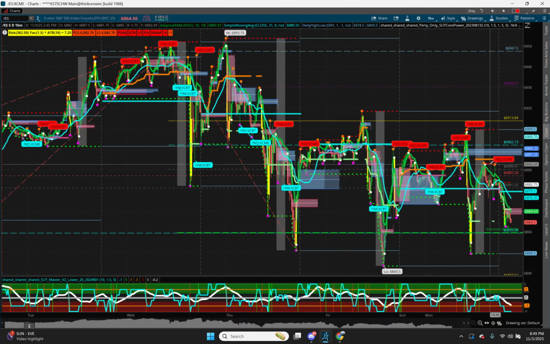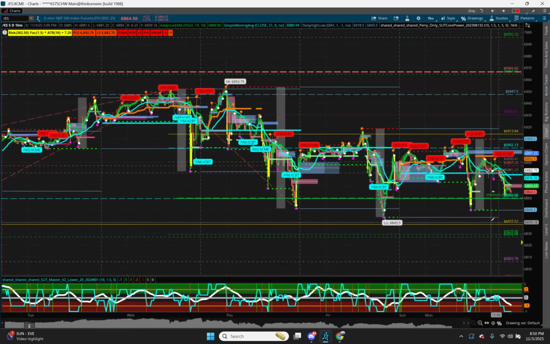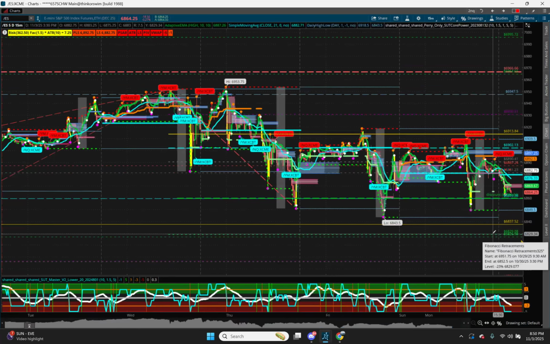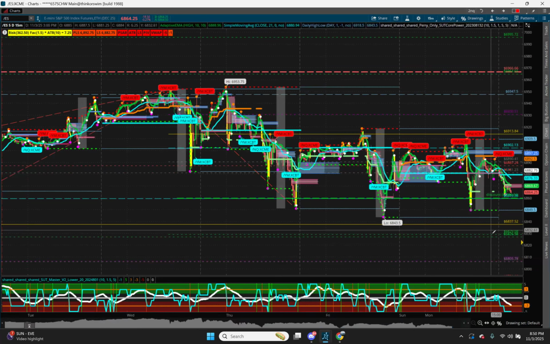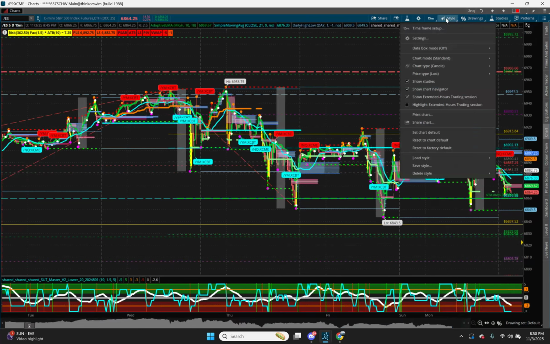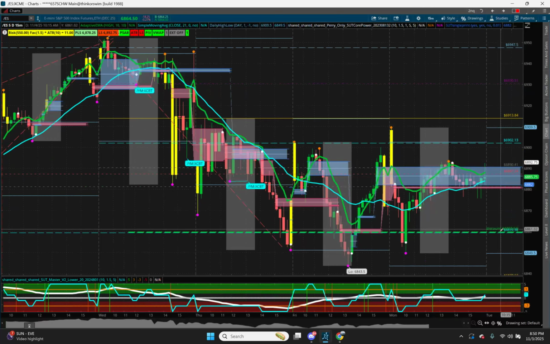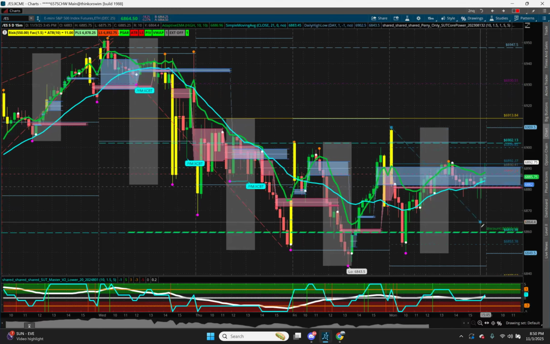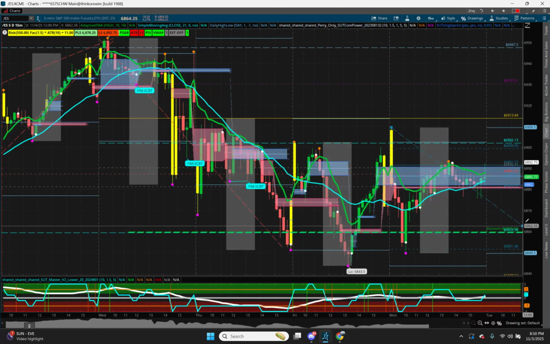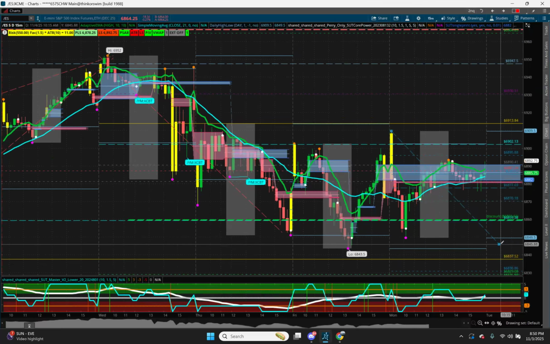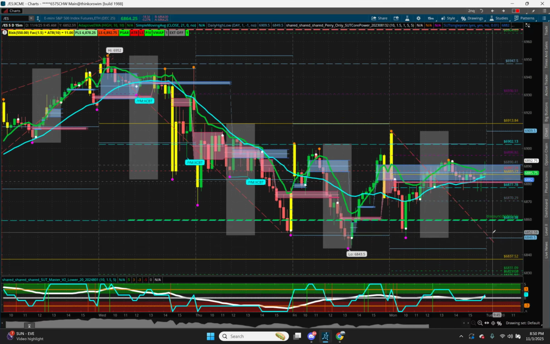I don't know where we're going to be tomorrow when we open. We very well could have already taken out all of these lows. If we're taking out all of these lows into the open, then no, there isn't a setup. If we open up tomorrow, I'm going to get rid of the extended session, and we're still dilly-dallying around this level, I'll take the halfway back short from Monday's high to whatever tomorrow's low is. Let's say tomorrow's low off the open is 68.46 in the morning.